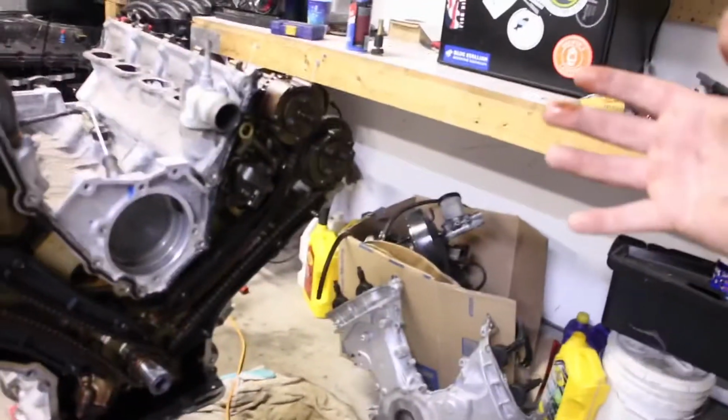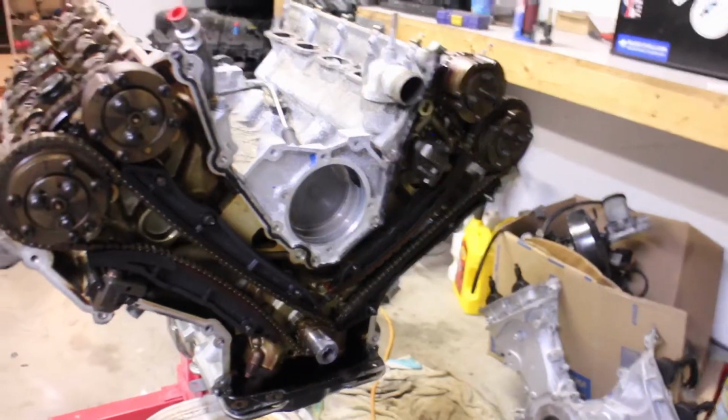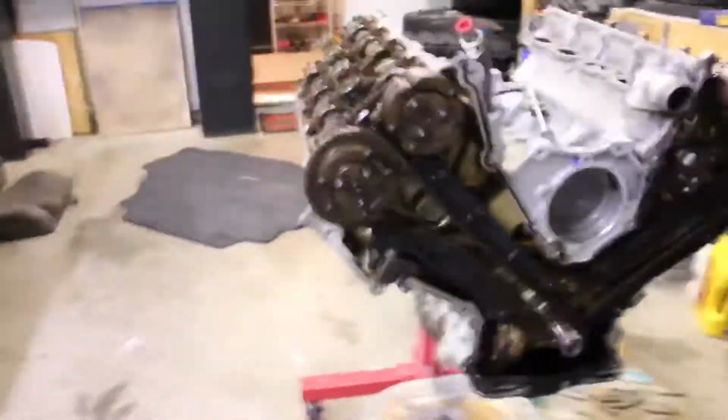I've got it this far. Yes, I had the cams right here. Honestly, I'm just going to wait a little bit longer, that way I don't have the timing of the engine broken down and laying around the garage, because I have my little boy coming out here a lot. So I will leave it like this until I can get my oil pump and my oil pump gears, which will be very soon. I am also going to get a sprocket. So five things: sprocket, oil pump gears, oil pump, front sump, and oil pan. So those are the five.